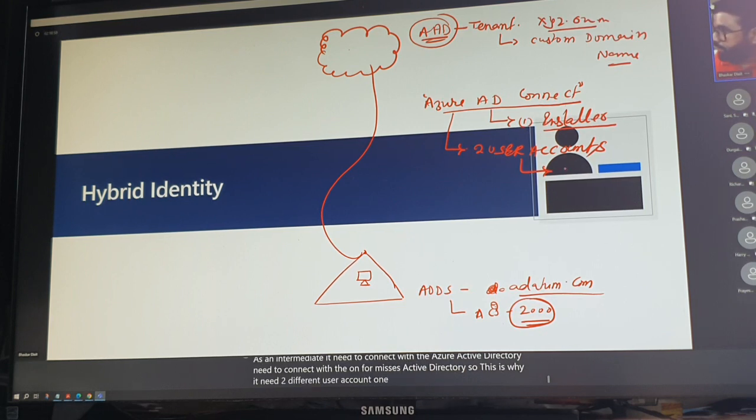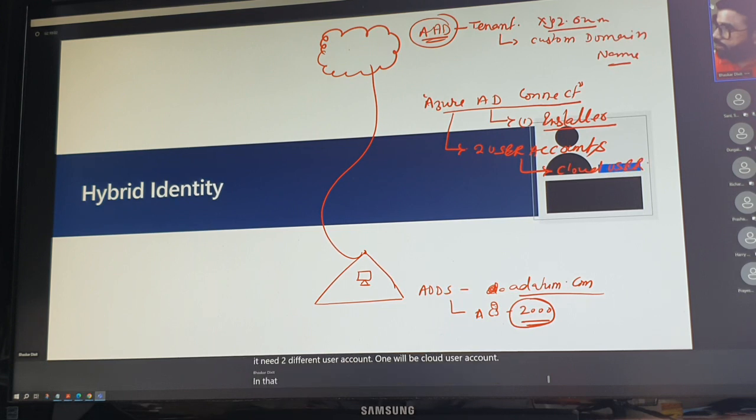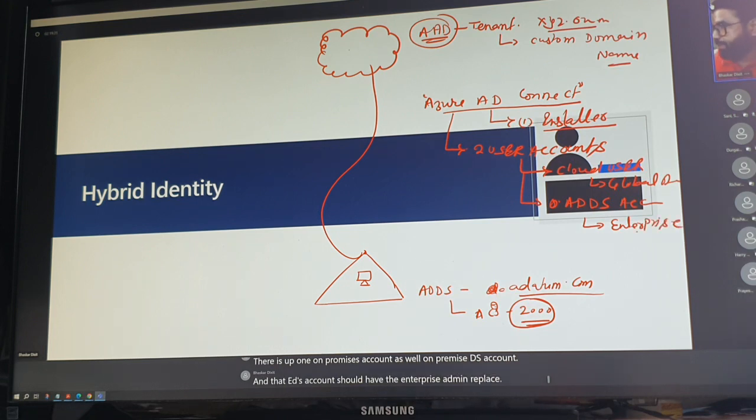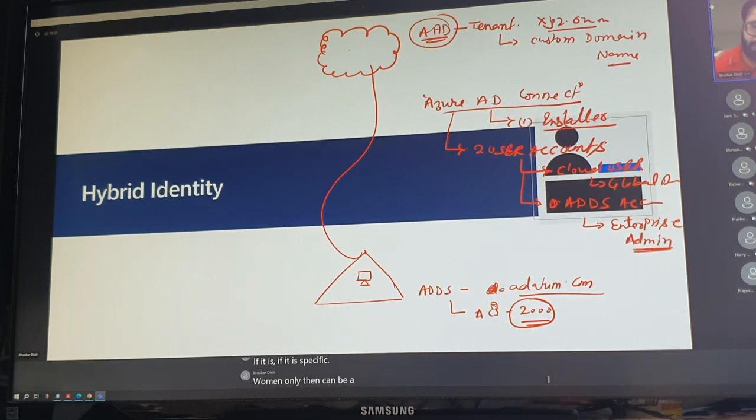One will be a cloud user account, and that cloud user account should have the global admin privilege. And there is one on-premises ADDS account as well, and that ADDS account should have the enterprise admin privilege. If it is a specific domain only, then it can be a domain user account as well.